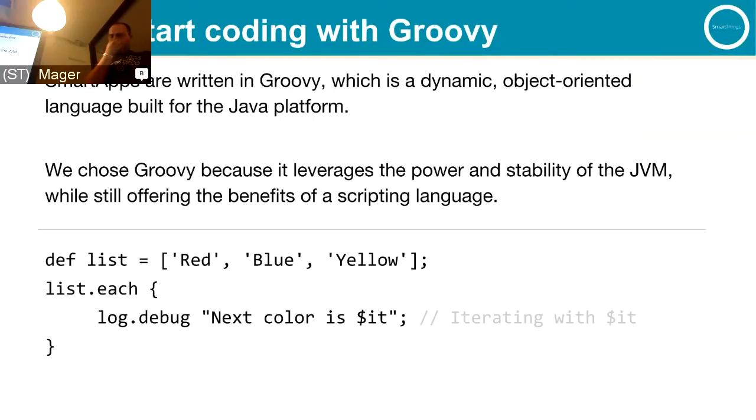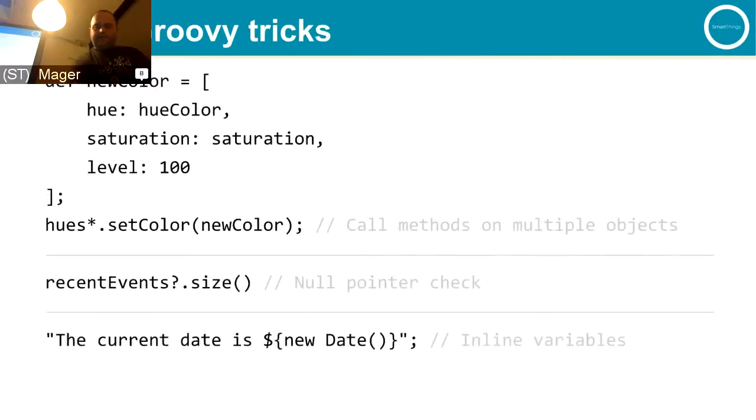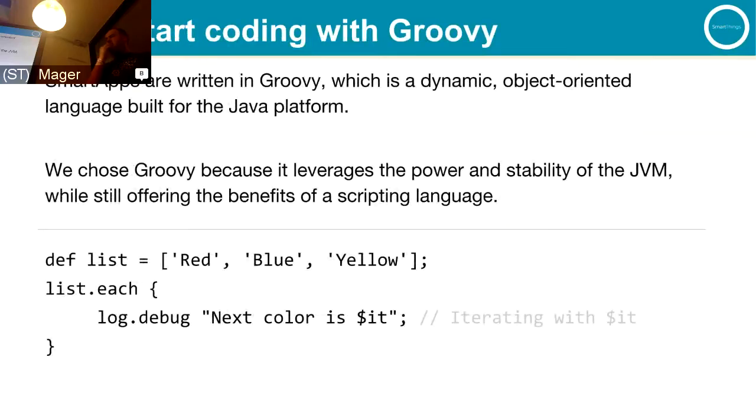So we have a couple examples of some powerful things we can do with Groovy. We have a list that just iterates through a closure. You can see, sorry, go back. So variables are defined right here. You don't have to define a variable to look for each one. It automatically knows that. Next one.